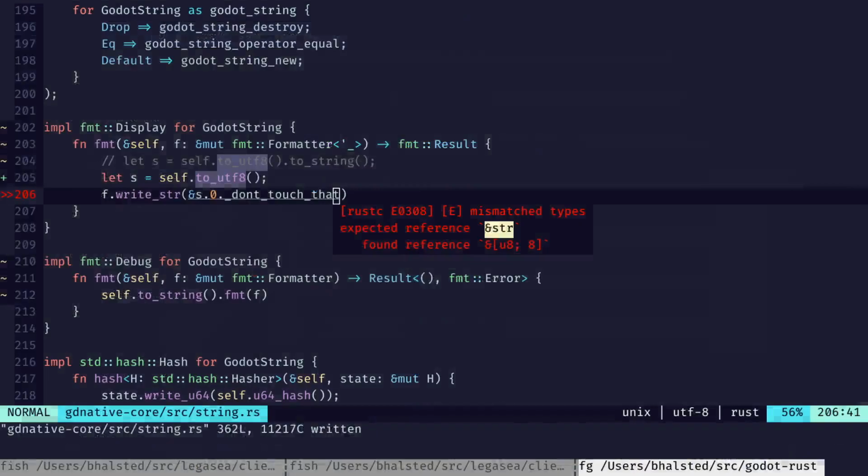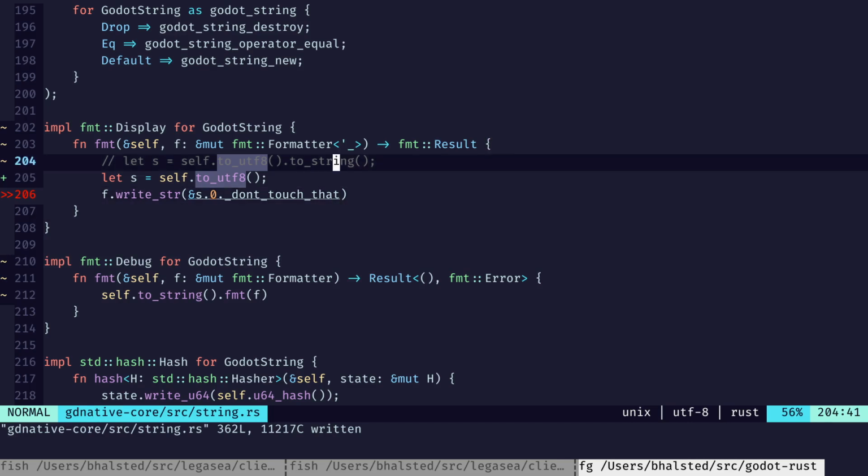Okay. Back in the code. I wonder if we're actually going in circles here. Before we were calling toString on the packed byte array.